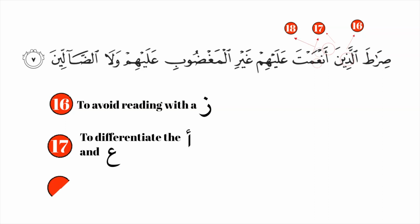Again, in the kalima an'amta, we find a nun sakinah. Pro readers are careful not to bounce the nun sakinah like this: an'amta. Instead, it should be read like this: an'amta.